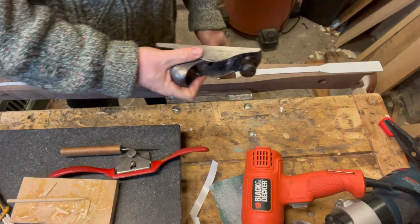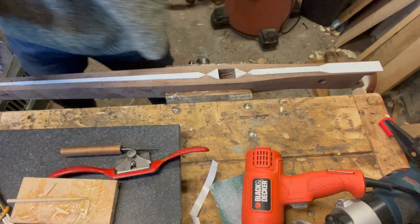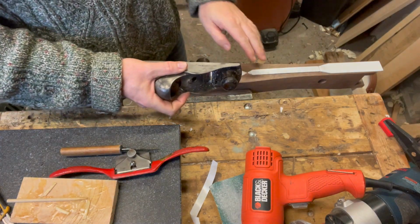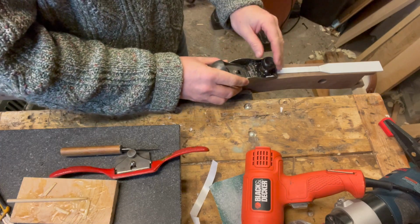The key thing here is just taking small bites with whatever tool you happen to be using. Just make sure that you're not trying to take too much off in one go, because you'd be in danger of actually cracking the plastic, which we don't want to do.